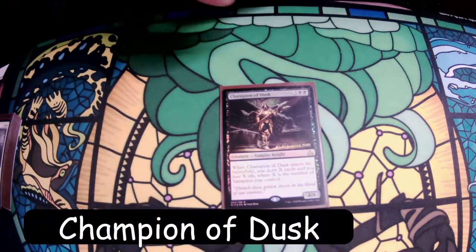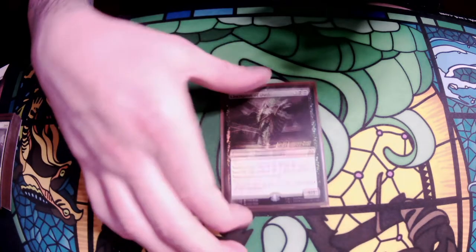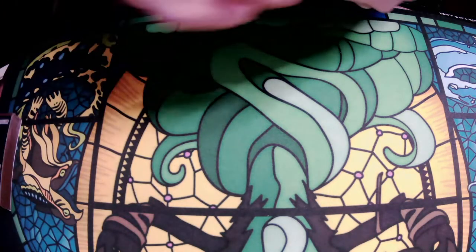Champion of the Dusk, whenever he enters the battlefield, I draw X cards and lose X life, where X is the number of Vampires. So this guy's a good way to just reload my hand, and he's got pretty good stats.